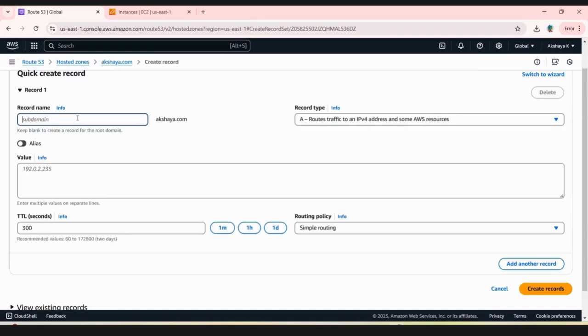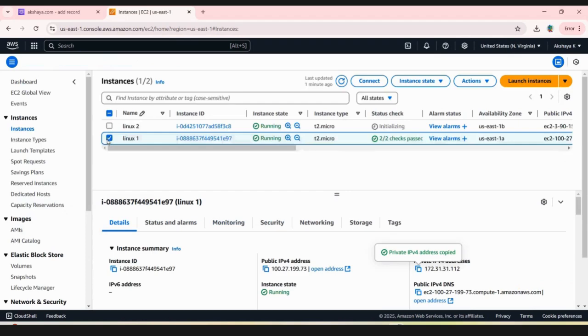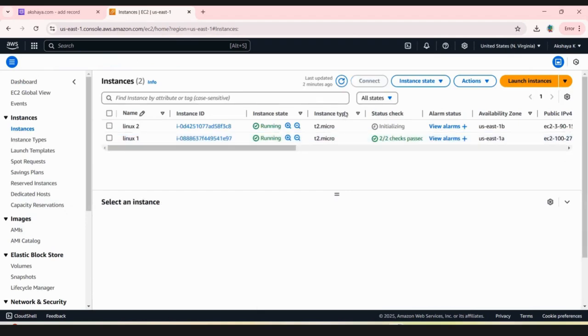And I click one more to create one more record. This is server2.akshaya.com and I am going to give the IP of Linux 2.